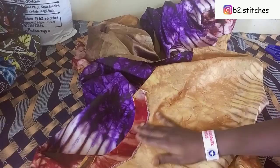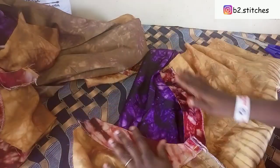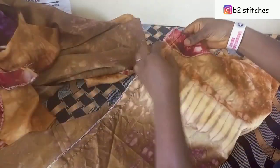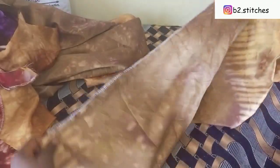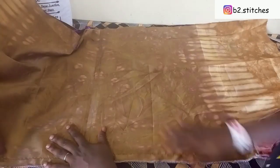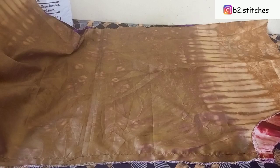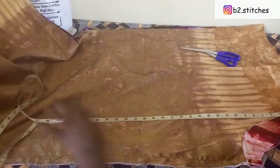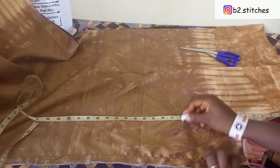After cutting the facing, I'm going to go ahead to sew the round neckline and also serge the hem of the facing, and also use our hemming gum to hold it down. So this is the front piece as well. So the next thing we are going to do now is for us to place the center front like so. This is where the alteration is, and this is where the style for the bubu is.